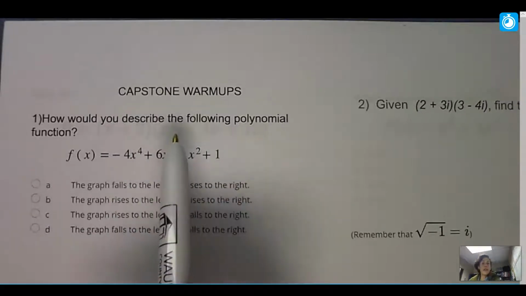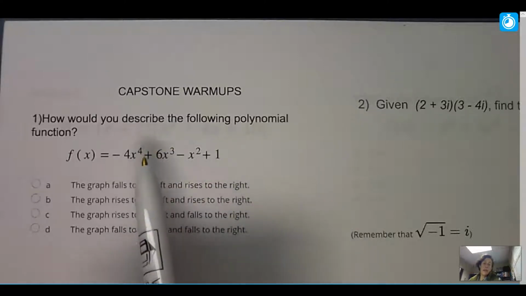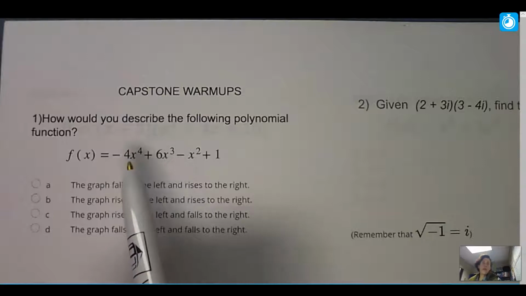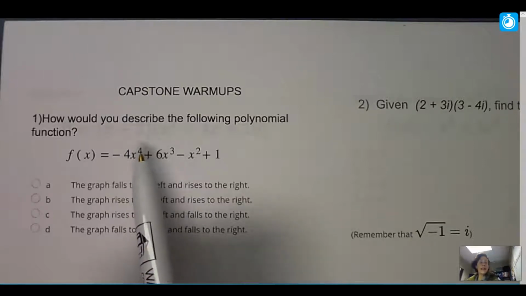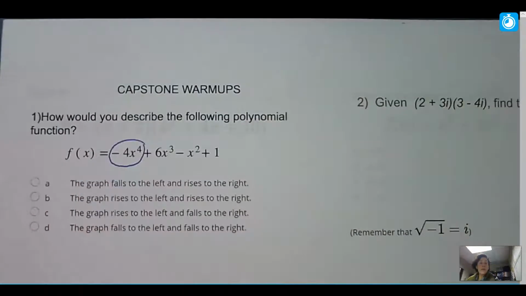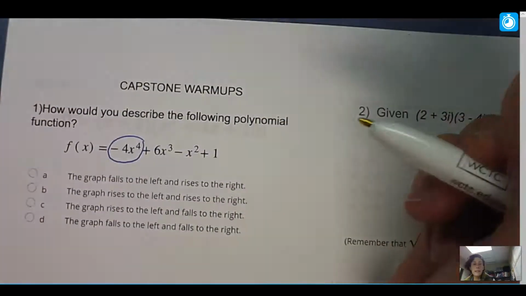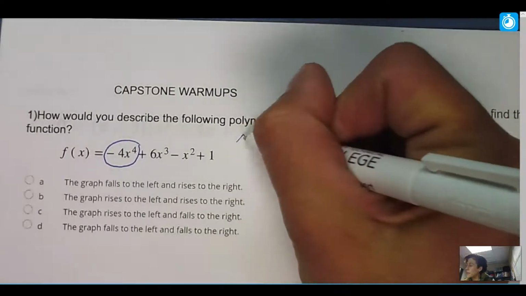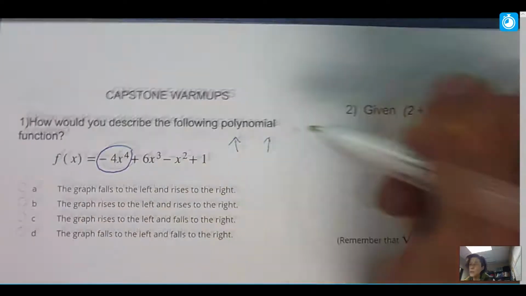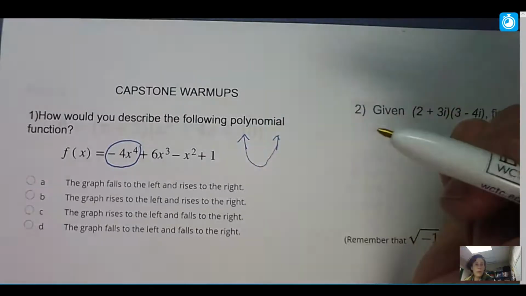So how would you describe the following polynomial? Basically what you need to know are the end behaviors. In my class, we talked about the highest exponent, actually the entire leading term, and that it will tell us the shape. Because we have an even power, I know that my end behaviors are going to look like some type of U. So maybe your teacher just showed you the end behaviors, and what I did in my class is we just drew a quick U.